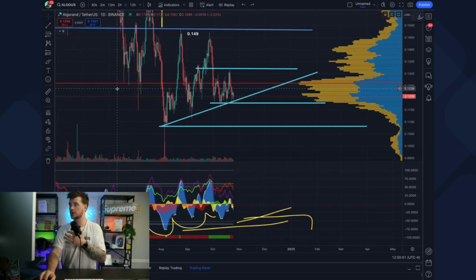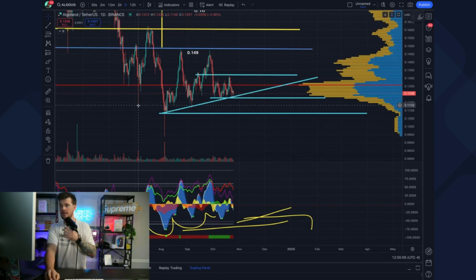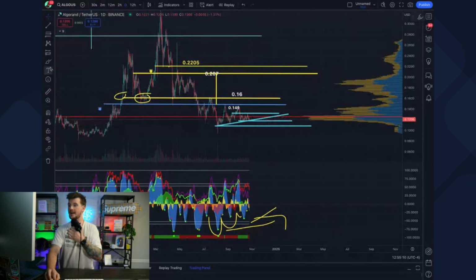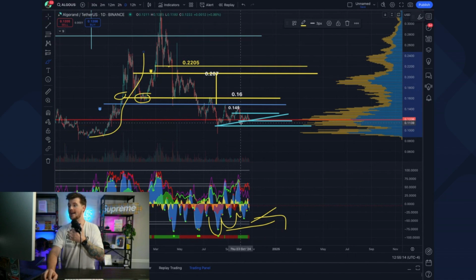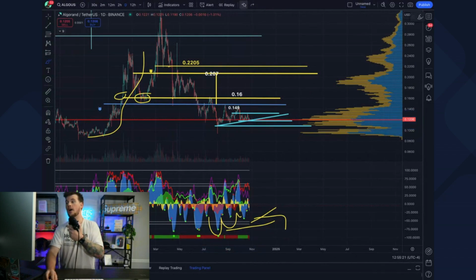Algorand, I believe, just like it did last year from October, November, December, moving into the year, is going to have a very similar movement to what it did in the beginning of last year, the end of '23 coming into '24. I think what we saw here is what's happening right now. So make sure, guys, I would buy all the Algorand.